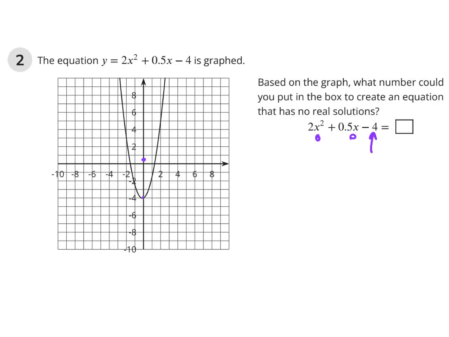And so now, what will move that point above 0? So if I put a negative 4 over here and I added it to both sides, that would give me 0. So it has to be any number less than negative 4. Let's say the box has to be less than negative 4. Because if you put a positive over there, when you move it, you will have to subtract it from both sides. So it has to be less than negative 4. Any number less than negative 4 would move this graph up.